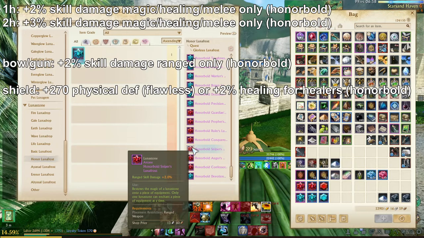One-hand weapons will give a plus 2% skill damage increase, so you can put that on your main hand and your off hand if you're dual wielding. If you're a two-hander, you'll get a plus 3% skill damage increase.